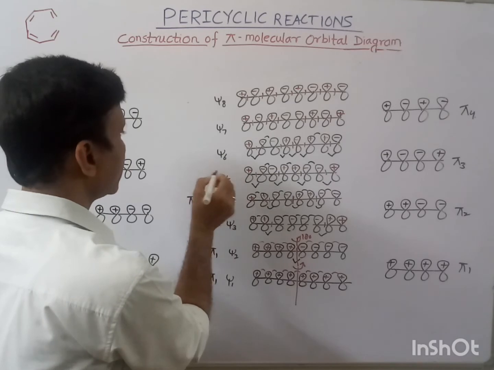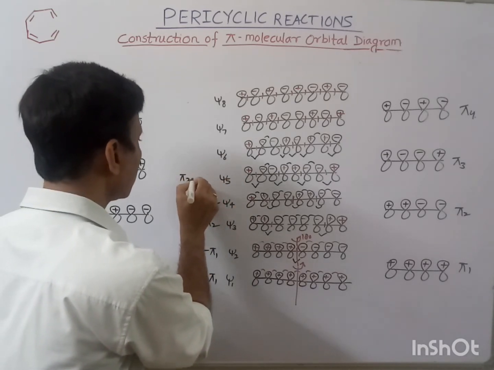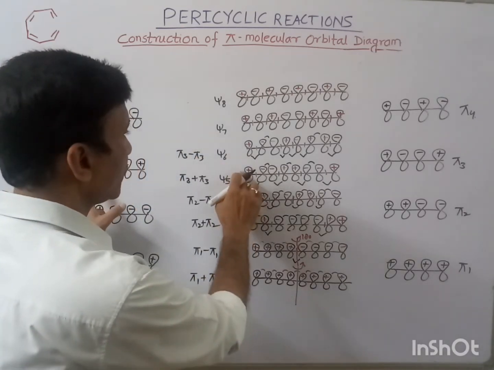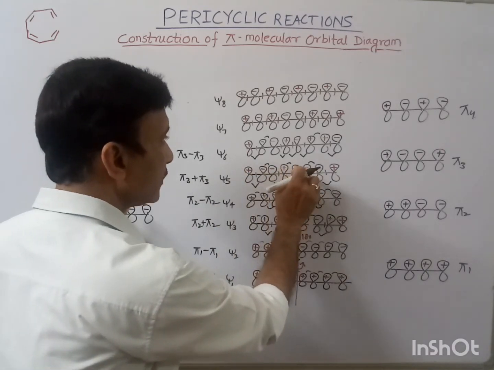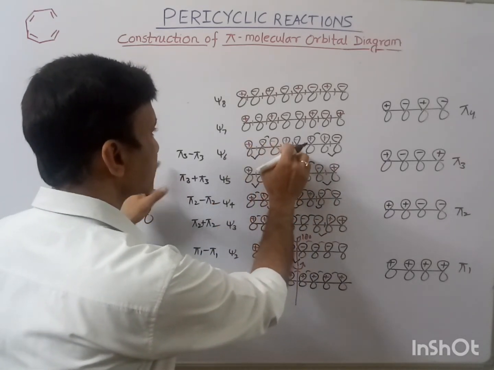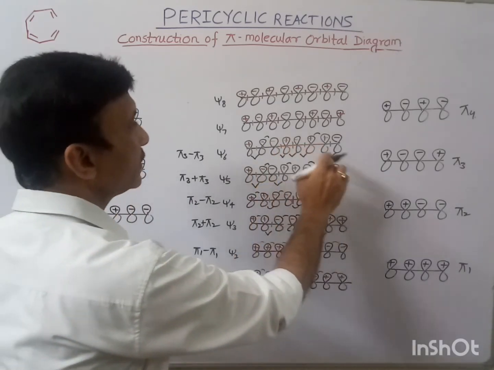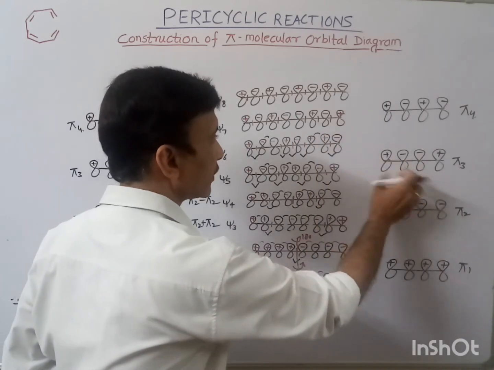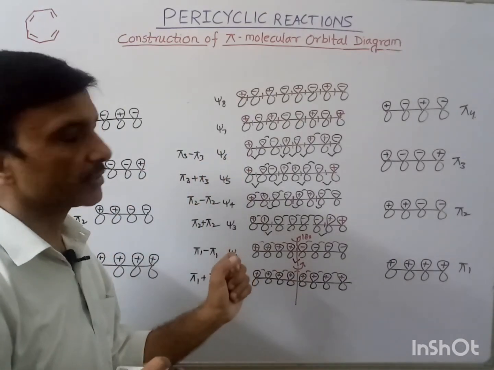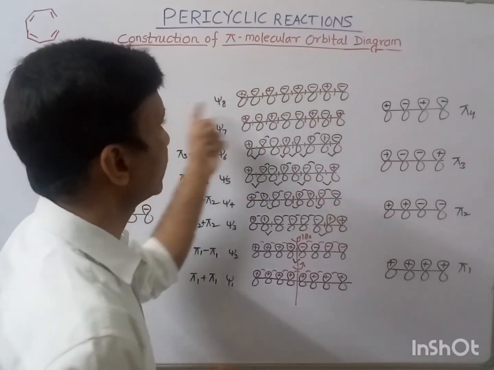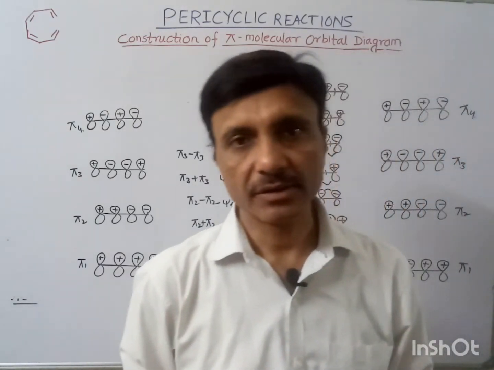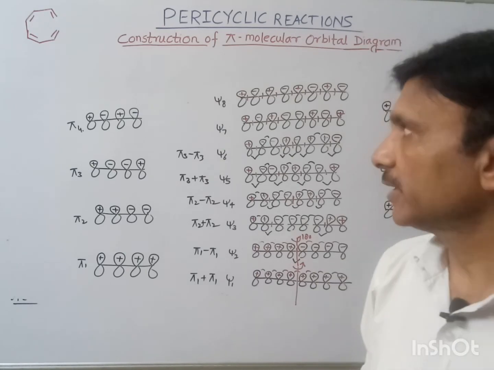In the same way, you get the molecular orbitals from pi 3 plus pi 3 and pi 3 minus pi 3: plus, minus, minus, plus, again plus, minus, minus, plus. This is for psi 5. For psi 6: plus, minus, minus, plus, plus, minus, minus, plus, and then minus, plus, plus, minus. You have to add pi 3 either in a constructive or a destructive way to get these orbitals. In the same way pi 4 can be added in a constructive and destructive way to get the remaining orbitals. So in this way, the pi molecular orbital diagram of octatetraene can be understood.